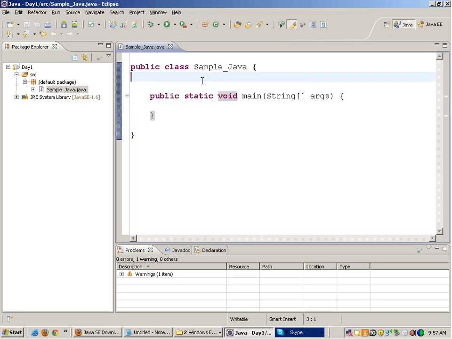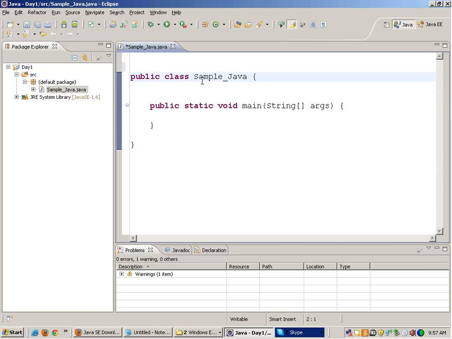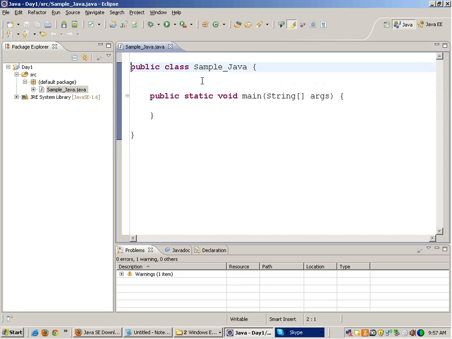Then, there's something known as object-oriented programming. Many of you must have heard this terminology, right? The architecture of Selenium is completely object-oriented. And it should not be that you only know the bookish language of object-oriented programming. No, you should have a practical knowledge of object-oriented programming to learn Selenium.